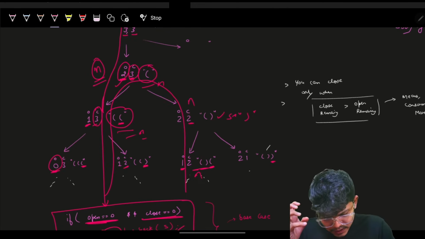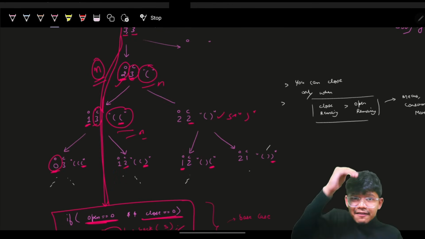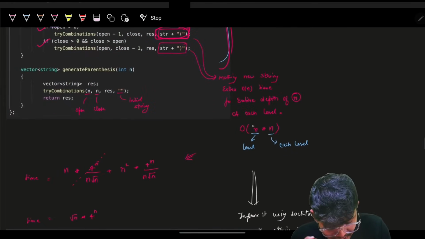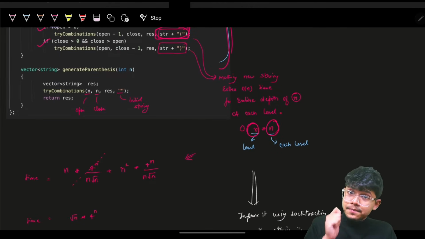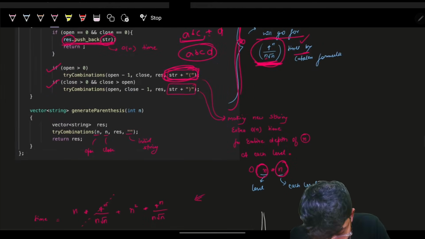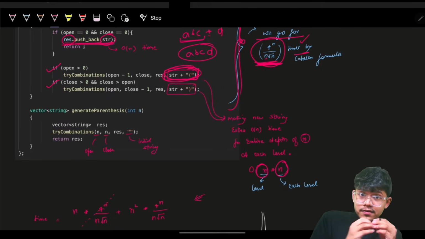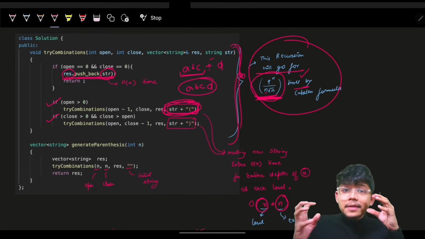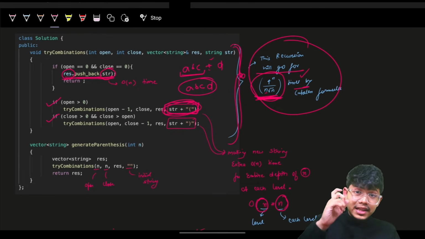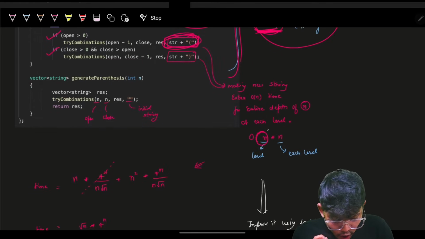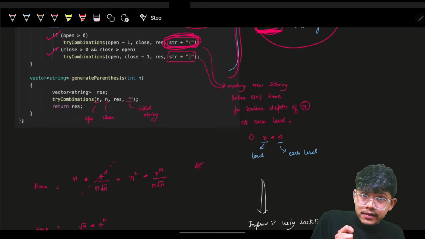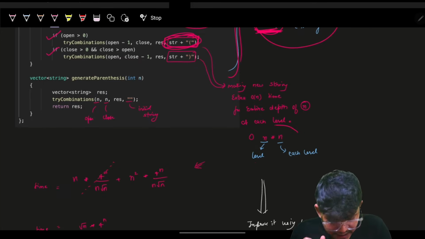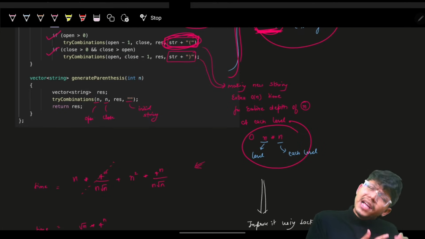So for sure, we know one thing: we have n levels of recursion and each level will take O of n memory. That is the memory being used by the string, and this will be used by the number of states in the recursion. Again, these are rough estimates, not exact, which means you will not have O of n space used by all the levels. The first level will have just one space, next will have 2, next will have 3, and so on. So it's a rough estimation of the time complexity, and that's what is okay for the interview.